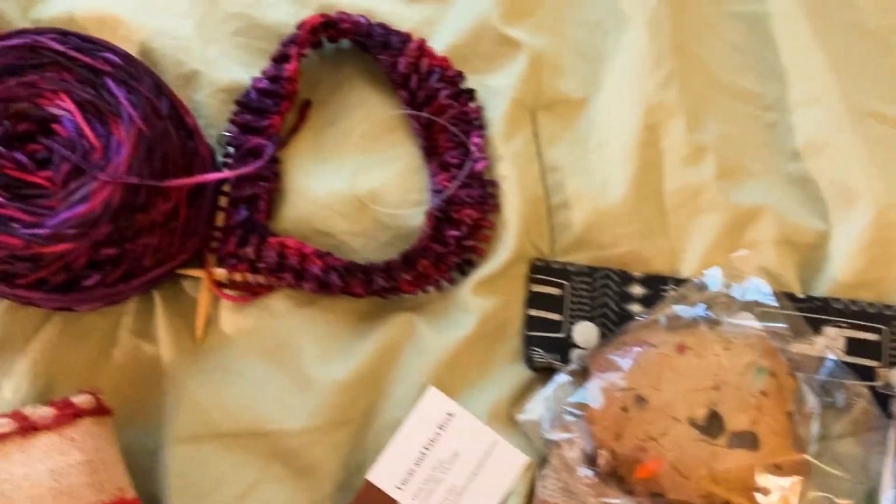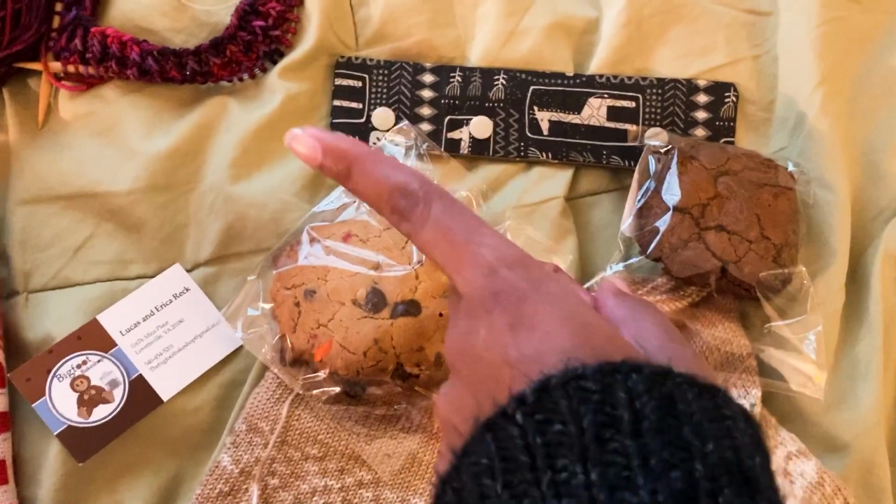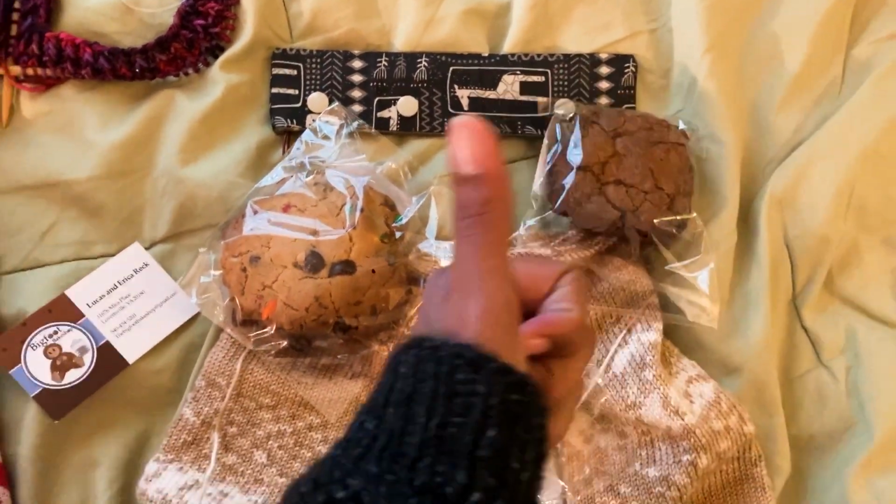I am explaining so much for no reason, but my point is I have a bunch of stuff to eat and I'm happy, and I have beautiful yarn and a cool thing and more beautiful yarn over in the corner over there. So yeah, it's awesome.